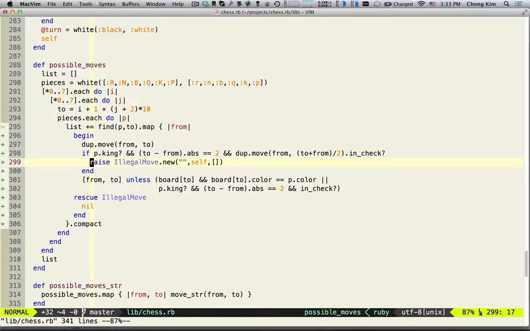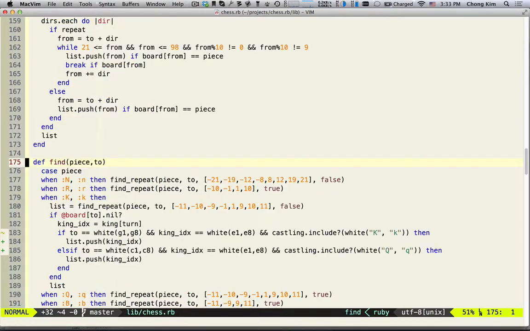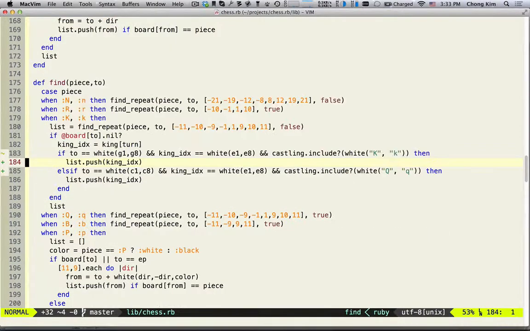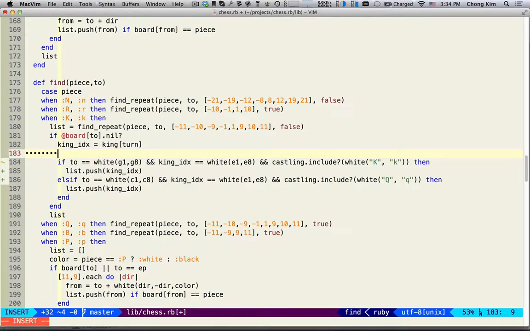We have to make sure that it doesn't include it. This is actually part of find, because this move should not even be considered when there are things in the way. So we should have a test here to see if you're going to castle. I'm going to factor this out.